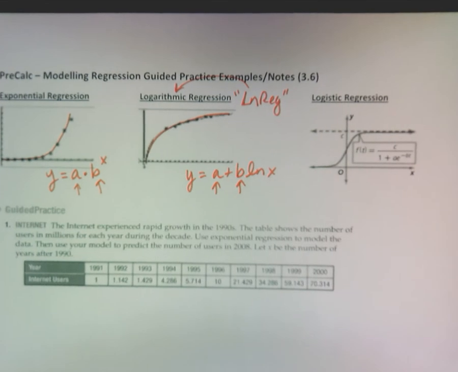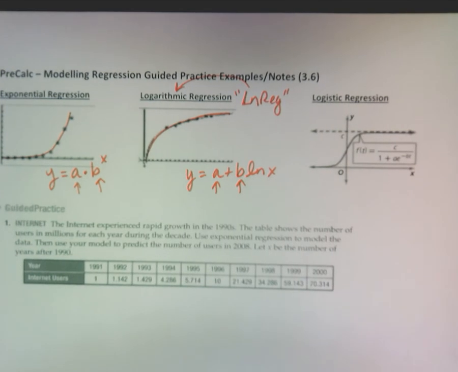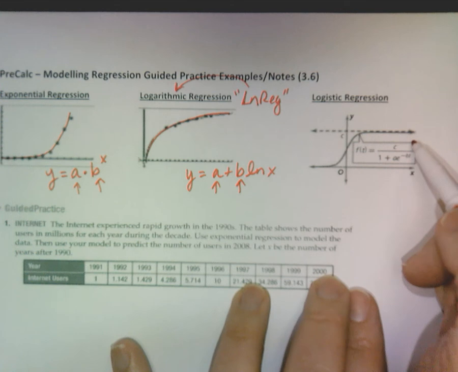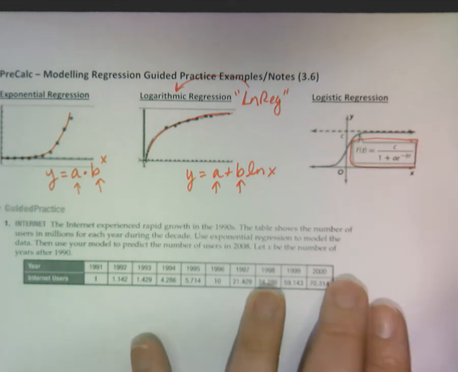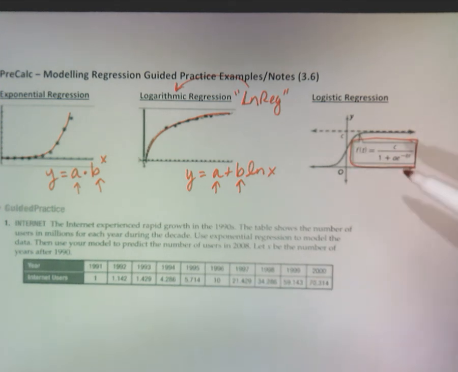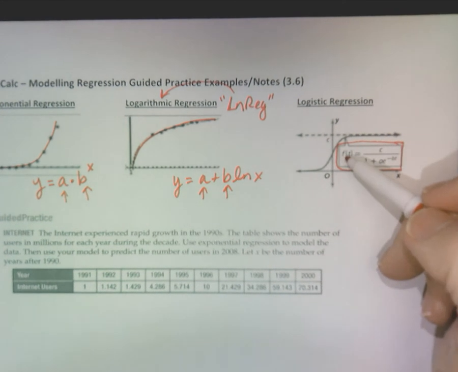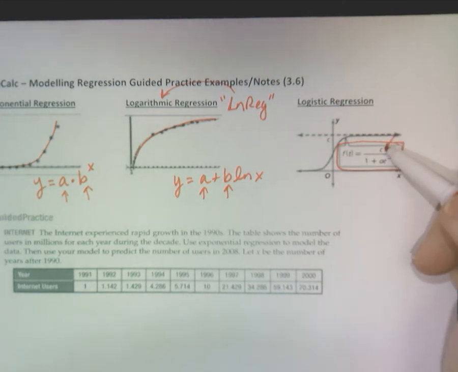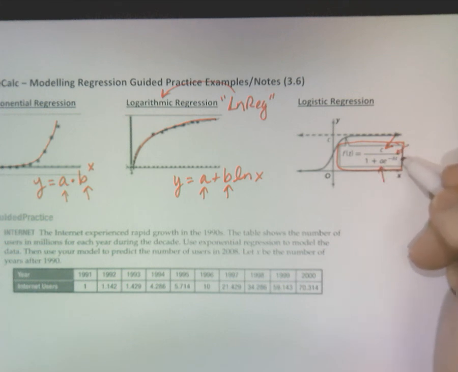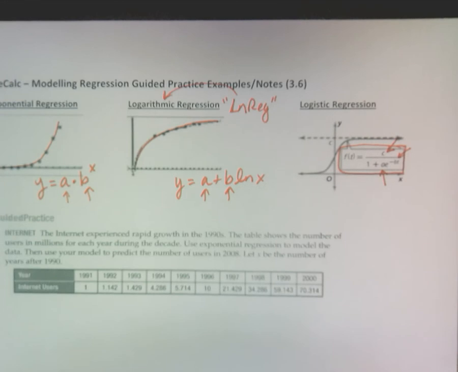And the third kind is what's known as logistic regression, or the logistic growth model. And the formula is right here. Hopefully you can see it. Since this is f of t, you would have to input the c, the a, and the b. The t you would leave open, and the e is that number that we love to look at and use in our calculator all the time.